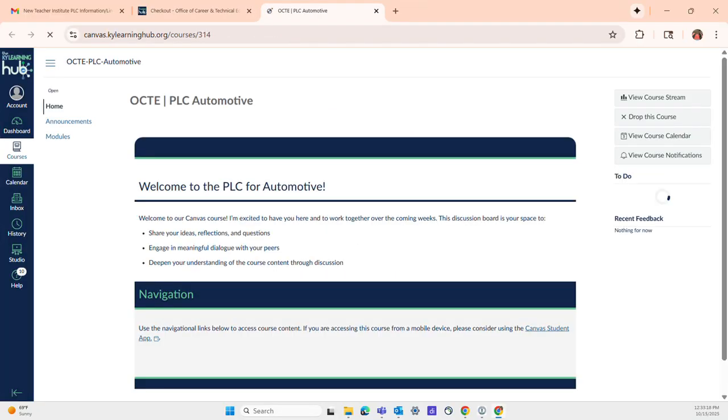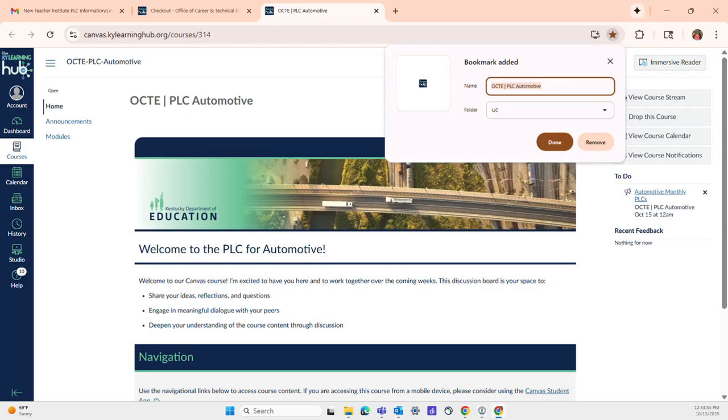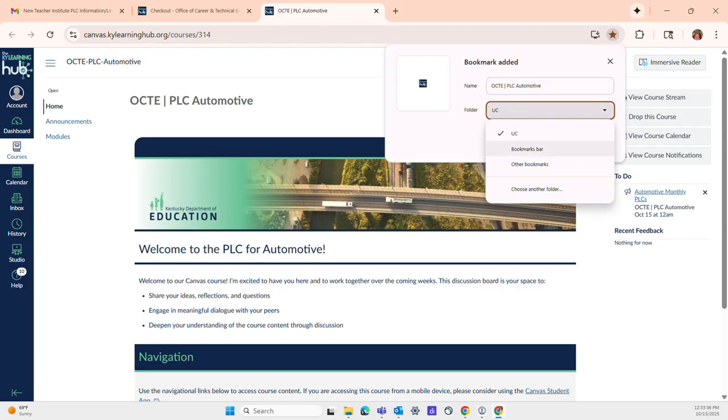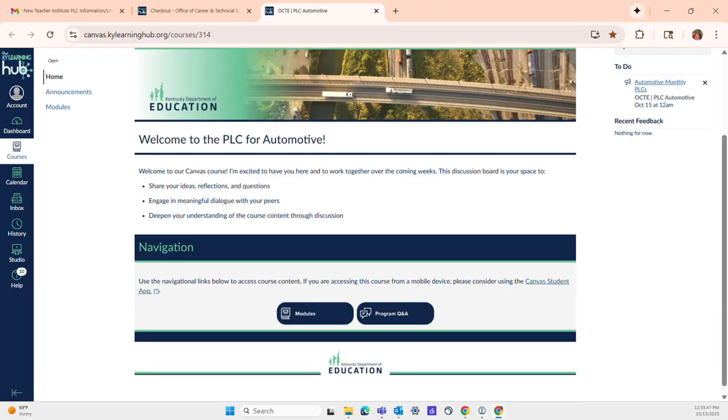I'll go to the course. Just like what we've been doing for all of our other Canvas courses, this is the same format. It's the same way of getting on. It's just a different link. So what I would do is bookmark this course up here, in your bookmark folder or wherever you want, somehow save it, okay? That way you'll have it to go back to. But I will email the link. I'll try to do it every month. I don't know if I'll be able to or not, and remember.